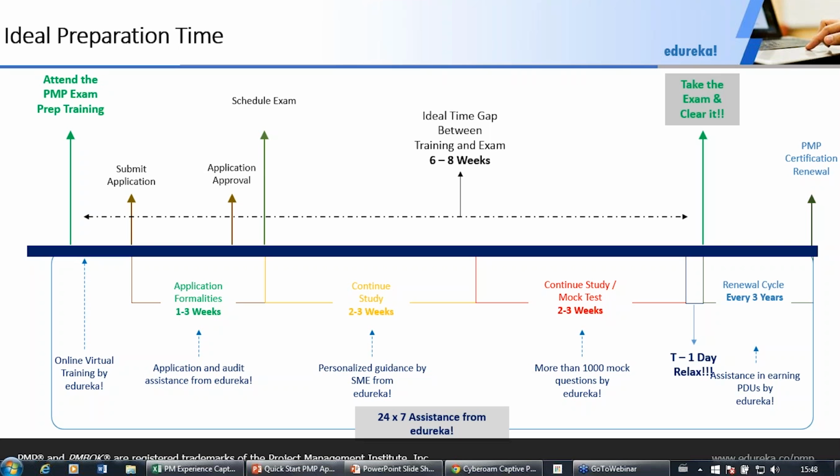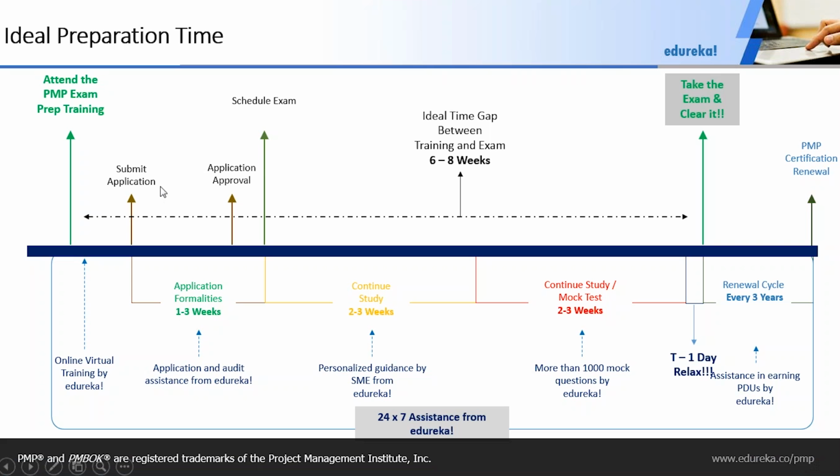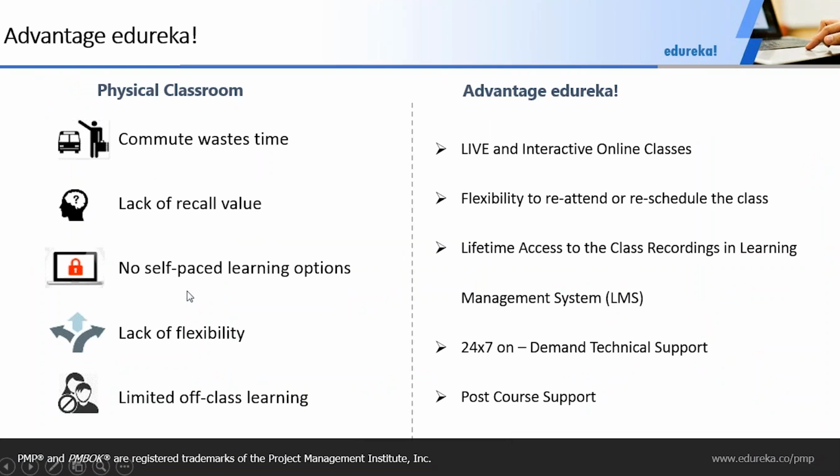In case anyone fails to submit the PDUs and renew the certificate, then the PMP credentials for that person will be suspended for 1 year. That person can go and renew the certificate anytime, but if they fail to renew within that extended duration of 1 year, then the PMP certification will be cancelled. After that, if the person wakes up and says, oh, I missed my date, I need the PMP certificate, then they will have to start right from the beginning, from scratch. Okay, so that's about the overall process.